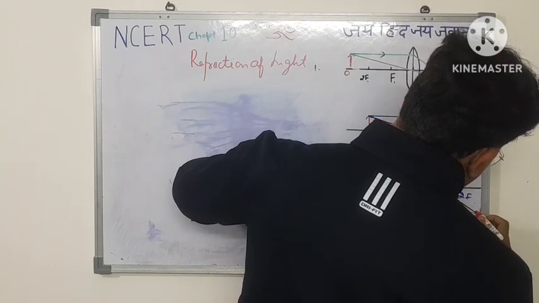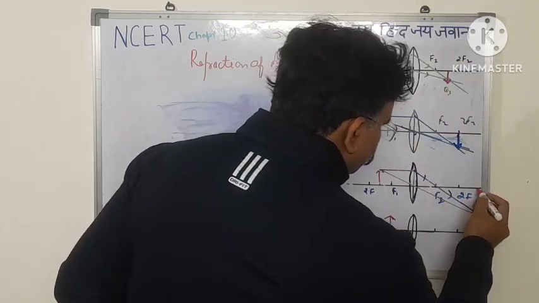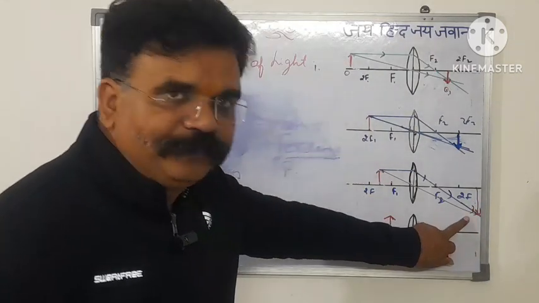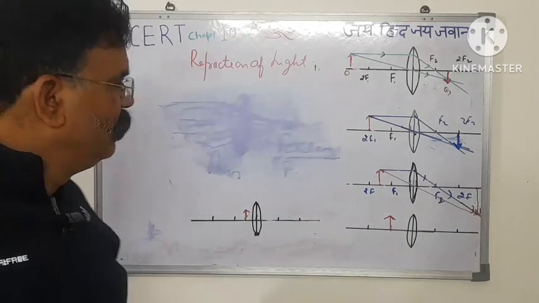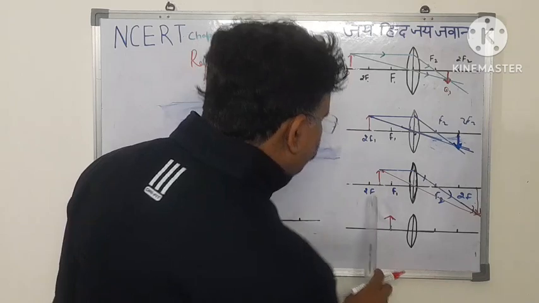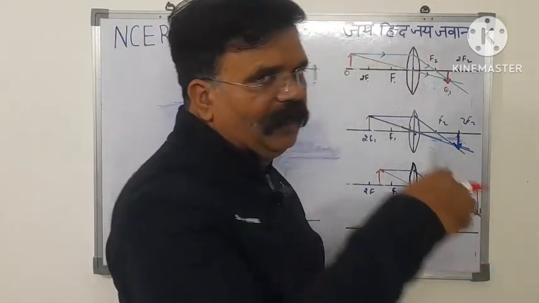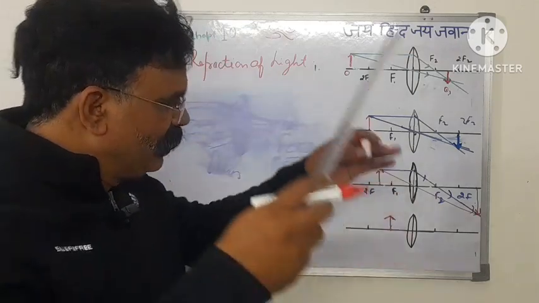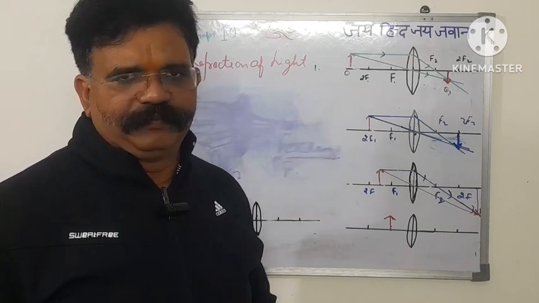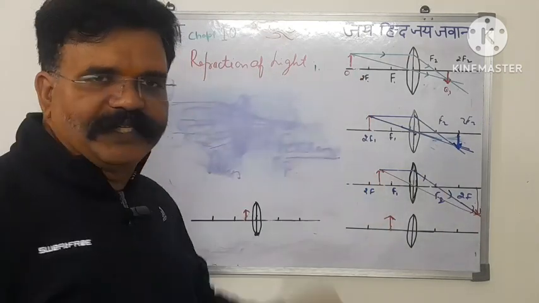What is happening? These two rays are meeting here. The image will be made here. But what is the position? This is beyond 2F. It means if the object is kept between the focus and the double distance of the focus, that is between F and 2F, the image will be formed on the other side beyond 2F, an inverted and real image, because these rays are meeting. So these three cases are clear.